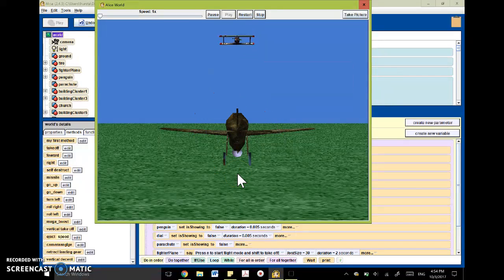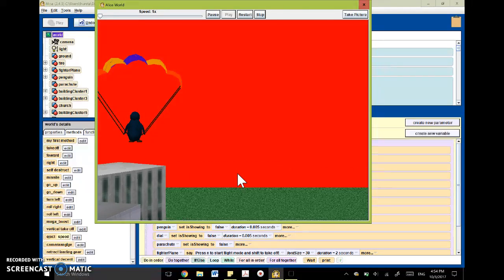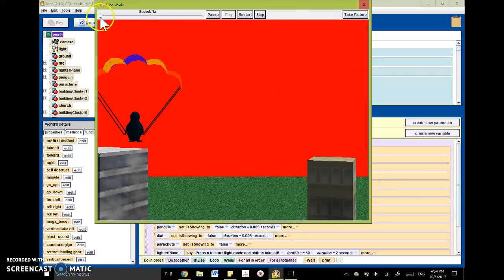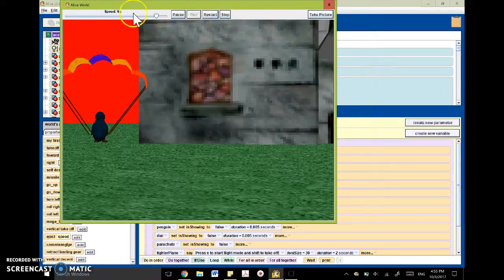And if you want to eject, you just go ahead and hit L, and you get the little penguin that you can control. You will eventually hit the ground. I'll just speed this process up. Let me just get him out of the church. Oh, there we go. See, lands perfectly.